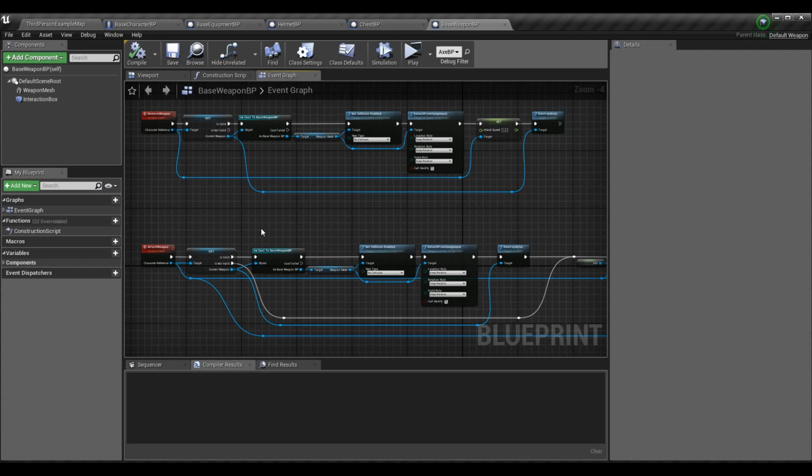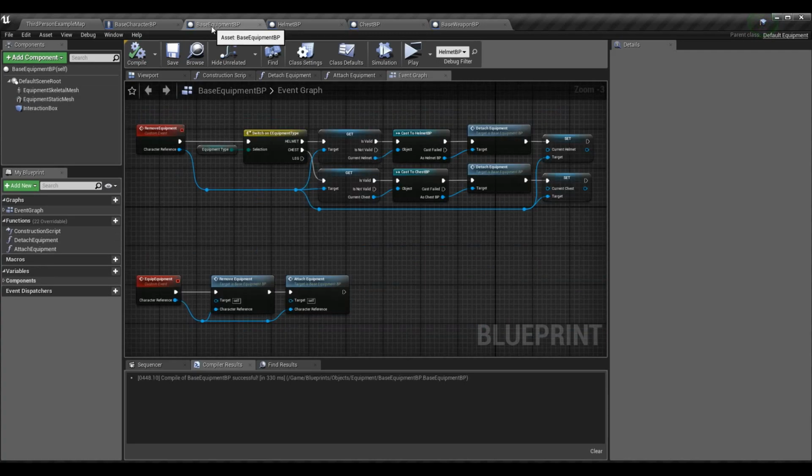We did set the weapon type so that we knew what we were using and we knew what we were holding. But it is going to come into play where we're going to need to know what type it is if we want to have different functionality. If we want to do different blend spaces, different animations, then we're going to want to do this. If we want to dual wield weapons, we're going to want to do this. And we're going to want to know what item is in what slot and what type it is. And we're going to set that up now in the base equipment BP.